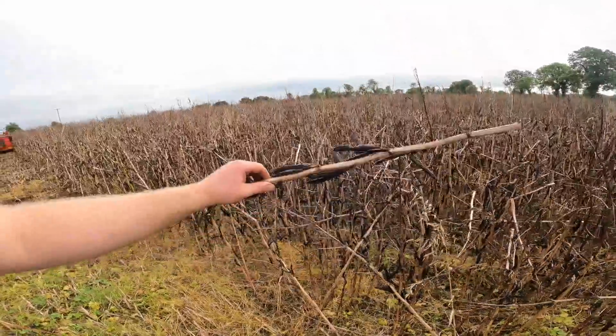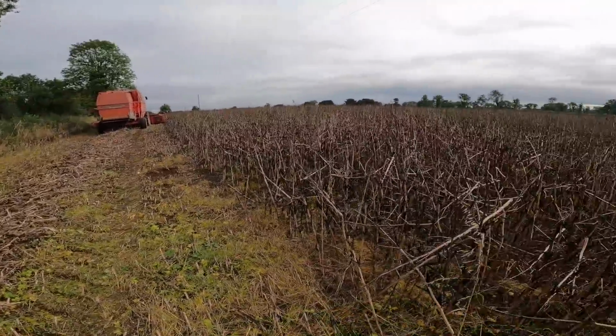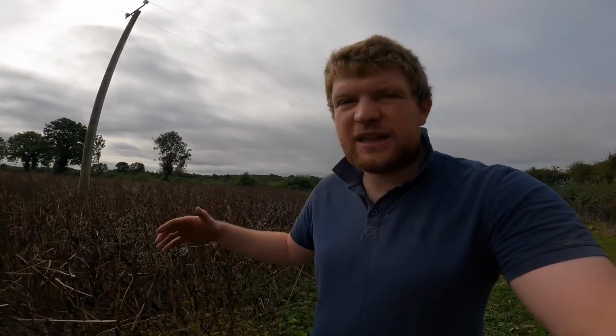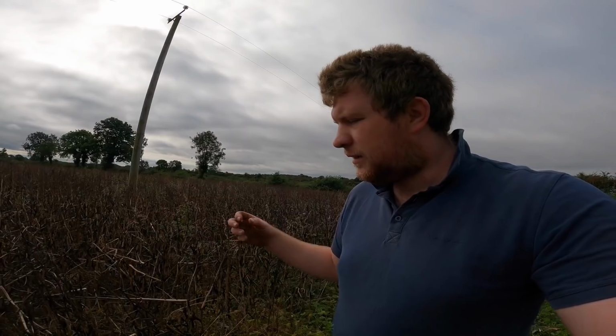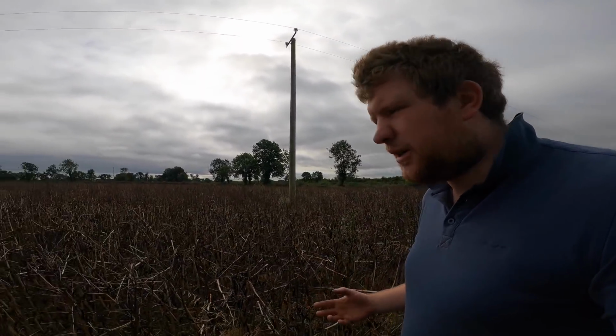The beans are starting to get very fragile. That's why we're at it now at the high moisture. You might be able to hear me, the wind is a little bit annoying. With all the rain that's falling at the minute, getting rain and then drying, that helps the pods shed, and we need to get cut before they shed, otherwise we'll have a problem.